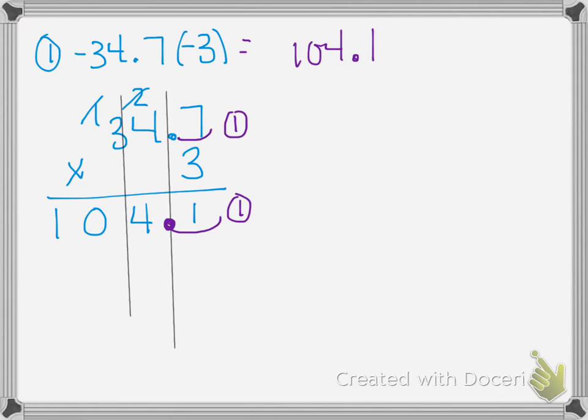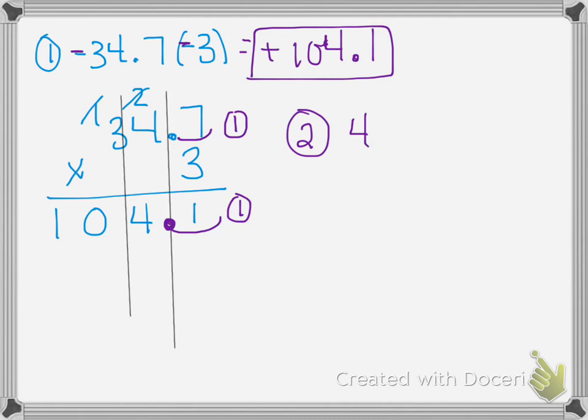But don't forget about your signs. So now we're going to go back, and we're going to say, okay, I have a negative times a negative is a positive. And again, we've talked about you don't have to put the positive. I would like you to try this example. So I want you to write it down and set up your columns. And then you're going to pause me. And after you've solved the problem, you're going to unpause me and see if you got the correct answer.